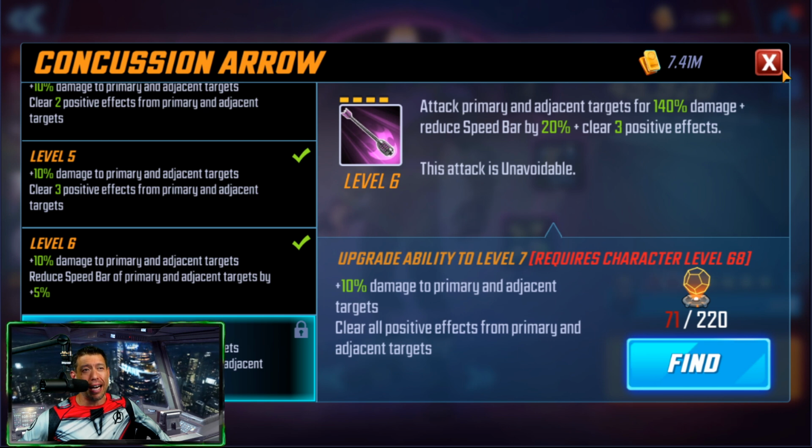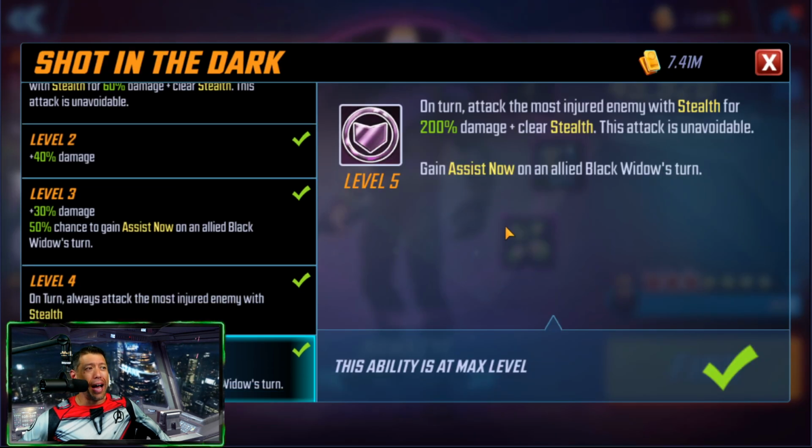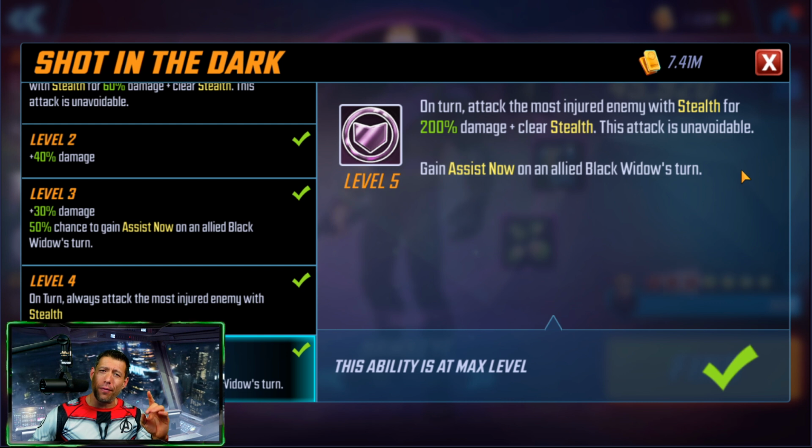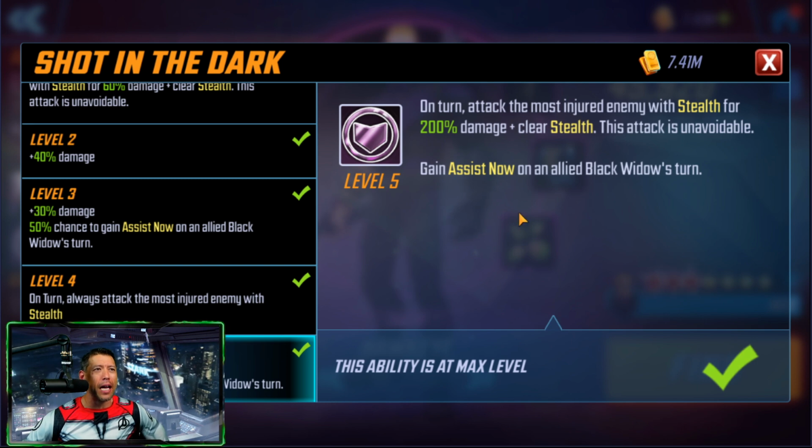I haven't done this yet because he's not at level 70 yet. But this is one that I have done, and this is kind of like that Black Widow passive, giving that assist now. If you're planning on using Hawkeye outside of this Avenger team, not pairing with Black Widow, this is one you could definitely skip. But in addition to always getting that assist now when it's Black Widow's turn, you're also getting 30% extra damage when an enemy is in stealth. He's going to attack that enemy for 200% total damage with this T4. This is a very good T4, but it may have some use. Or it may have exactly no use. If you're fighting enemies that don't go into stealth, well, this won't make a difference. And if you're not pairing him with Black Widow, this will be absolutely nothing.